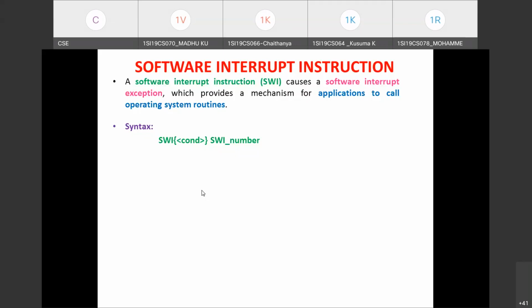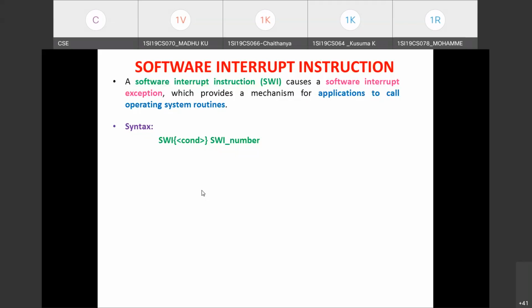Say some debugging operation is to be performed, then there will be a separate SWI number to be used in the SWI instruction. For each functionality there will be a separate number, called the software interrupt number. That number has to be specified in the SWI instruction.